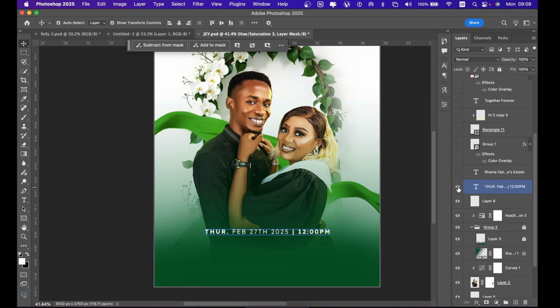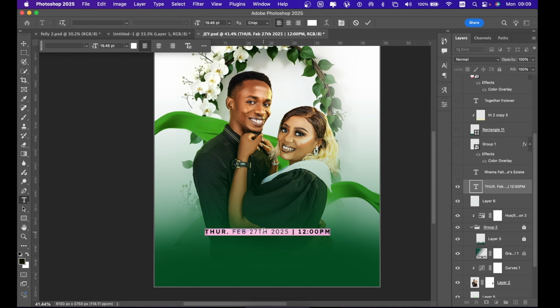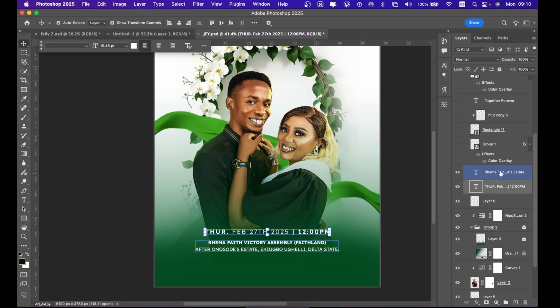Alright, then I started adding text. Then the name of this font, what's the name of this font? Let me be sure. It's Legend. I've been using this font for a while, so I like the font Legend. Then same thing with this Legend too.